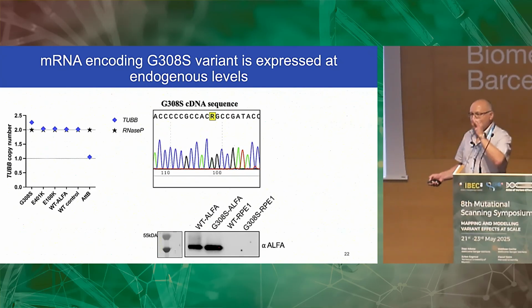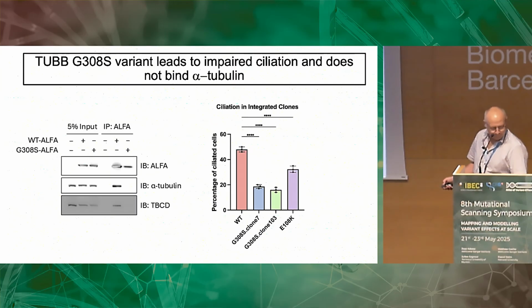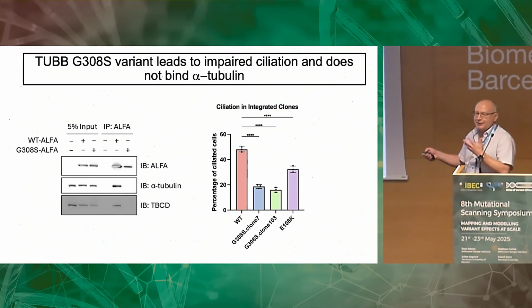When you're using tubulin as your loading control, you're actually looking at all tubulins present in a cell. So what do we see? We compared G308S clones with controls for ciliation, and ciliation is clearly reduced in those clones. The other mutant, E108K, was a milder case, talking to clinicians, and the ciliation is reduced, but not to the same degree. And we can start addressing the biology of type B. Here, when we immunoprecipitate with tagged wild type, we can clearly detect alpha tubulin and one of the chaperones coming down with type B. But when we use a mutant one, we are not seeing alpha tubulin or the chaperone coming down. So we are now trying to understand what's happening.